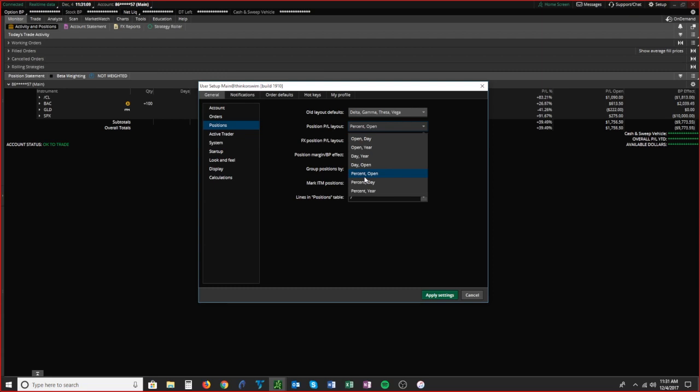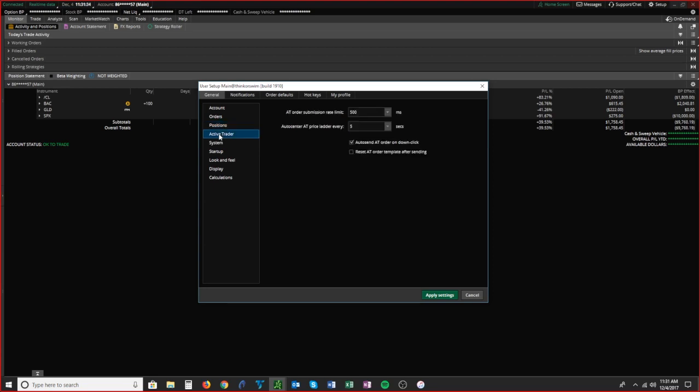You can figure out how much money you made each day; you don't need to see it. I'd rather see what the position has done since it's been opened, along with the percentage P&L number. But customize it how you want. I have those, the percent and the open. Everything else, you don't really have to change anything else in here.